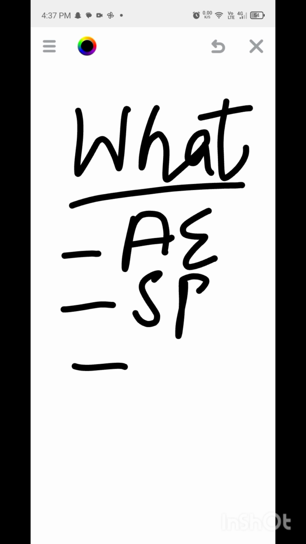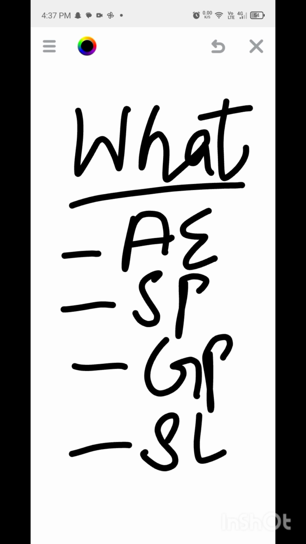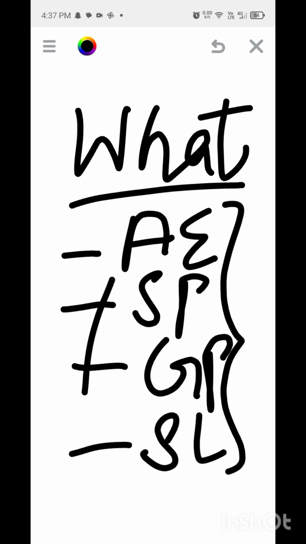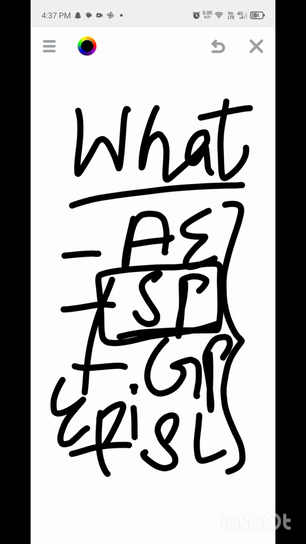Okay, now let us discuss the bleeding. We may get the question: what is the commonest point of bleeding out of these arteries? Basically, all these arteries make an anastomosis: anterior ethmoidal, sphenopalatine, greater palatine, and superior labial. And what is epistaxis? Epistaxis is basically bleeding from all these arteries. The commonest artery in epistaxis is the sphenopalatine artery.